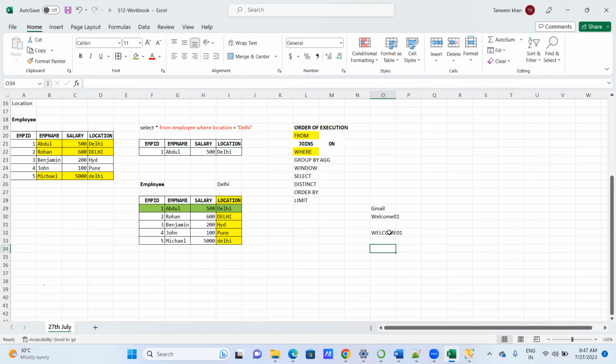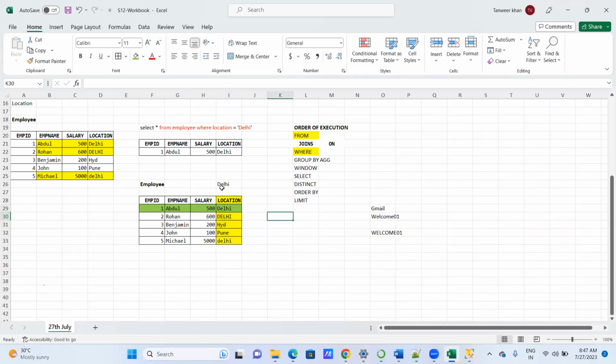It is because it is case sensitive. So that is why in SQL data is case sensitive. All of this is data. The table names and column names are not case sensitive, but the data is case sensitive. Is this clear?